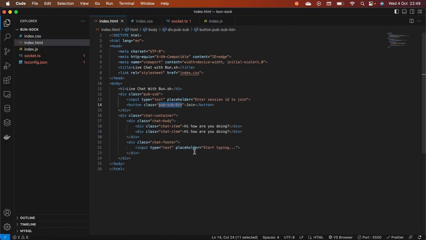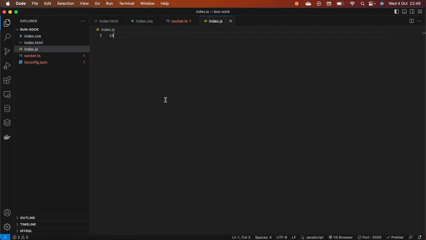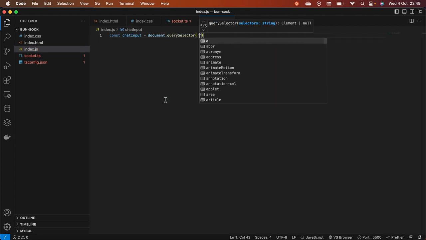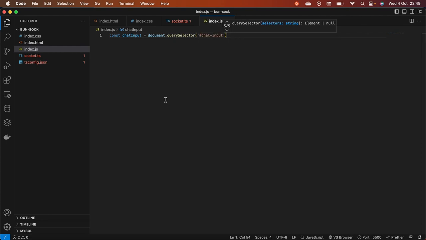So let's give this an ID of chat input. Now const chatInput equals document.querySelector, that's the chat input.